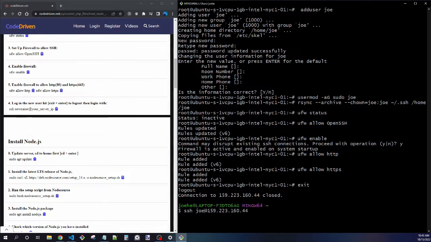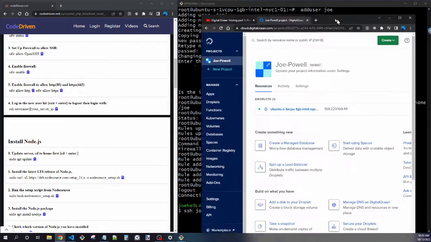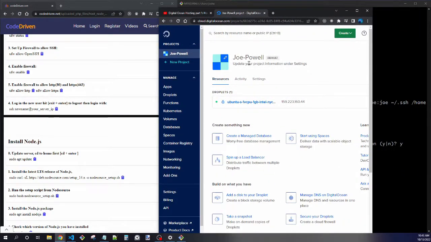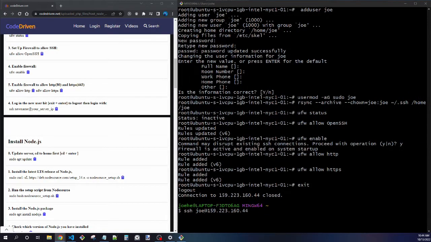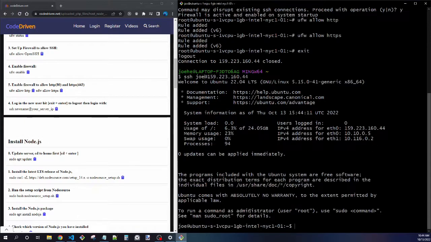So SSH, your username, the @ symbol, then your IP address. And if you can't find that, just go back to your DigitalOcean and it'll be right here. Okay. So let's hit enter. Alright, so now I'm logged in as my new user.